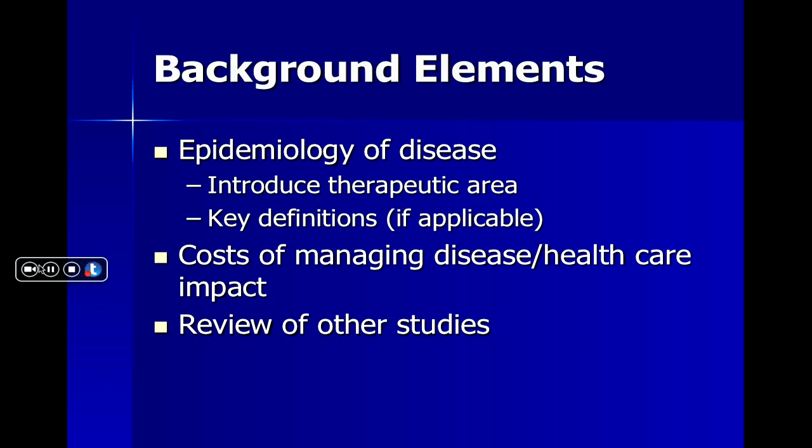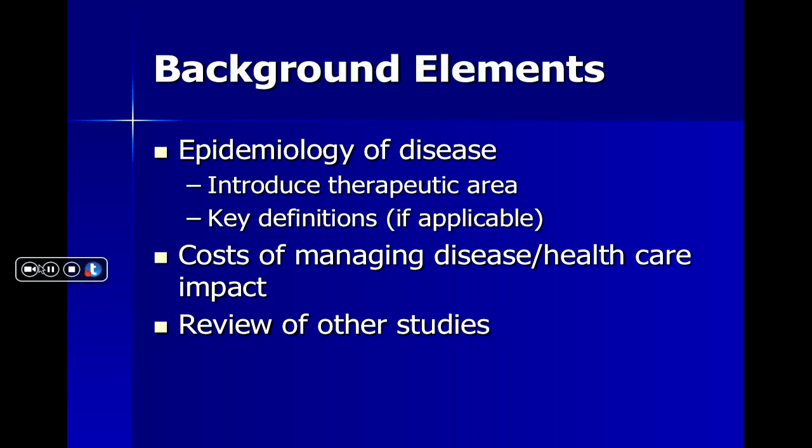For the background, you want to start with the epidemiology of the disease under study. You want to introduce the therapeutic area, give key definitions if applicable. For example, if you're studying diabetes, you would want to say, diabetes mellitus is a disease of the pancreas that leads to insufficient production or management of glucose.